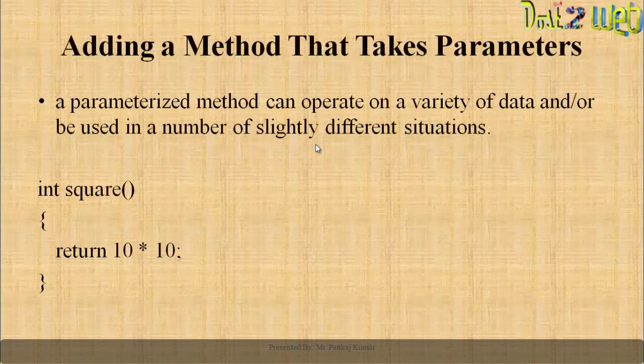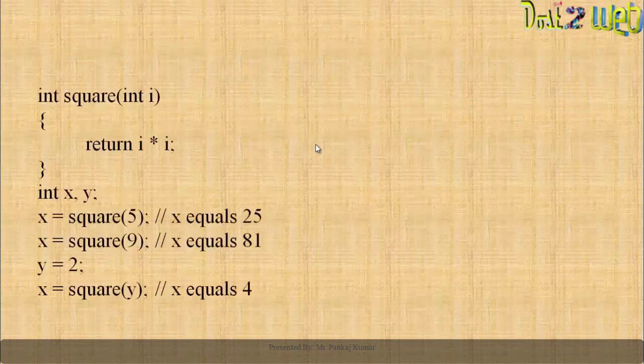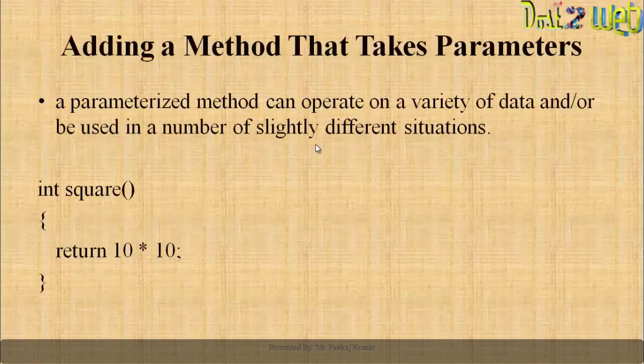So when you have a slightly different situation, then you can operate the parameterized methods. Here, what we have done is just specific: you are calculating the square of 10 only.